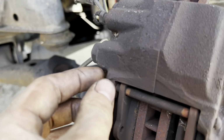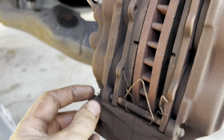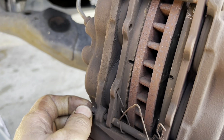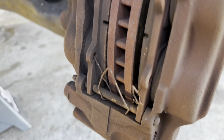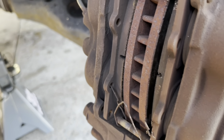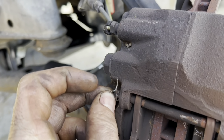Now, reach up here. Somebody's put a tie wire on, so we got to cut this tie wire off because that's wrong. It should just have a pin on a clip like this that you can pull out, and then it slides. And then that pin comes out. And then you can slide the pin out, right? Then you can slide the clip off, and then you pull this. We gotta get this in loose first so we can replace it.